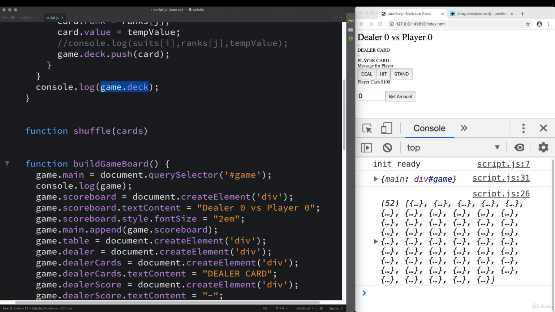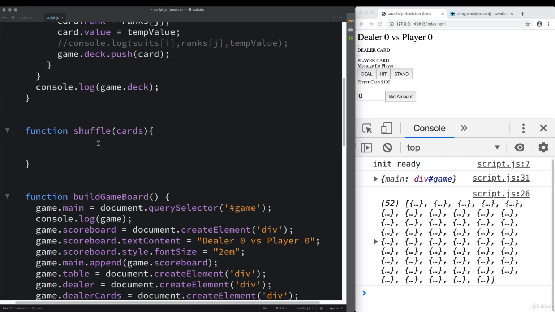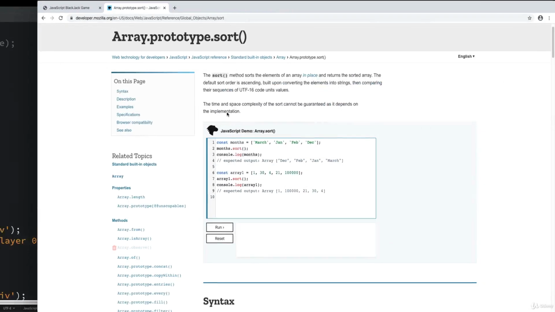But we can if we want, and if you want to update that, we can do that as well, where we can shuffle that array in place. So this will make it more flexible. Like if you want to use the shuffle somewhere else, you can just simply copy the function. And what we're going to be using is the array sort.